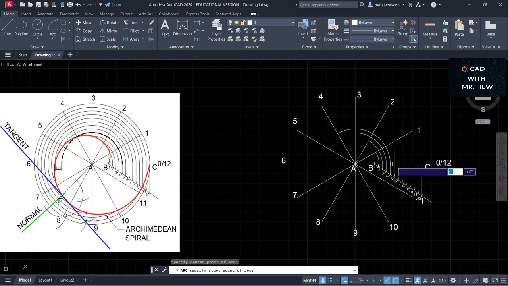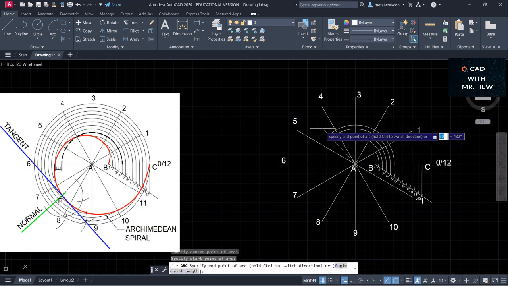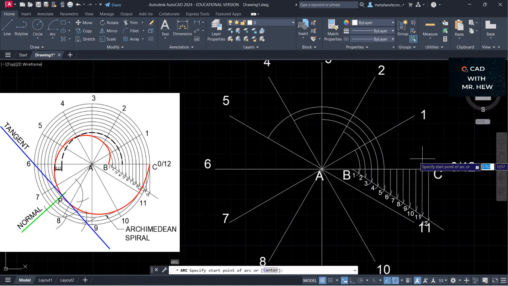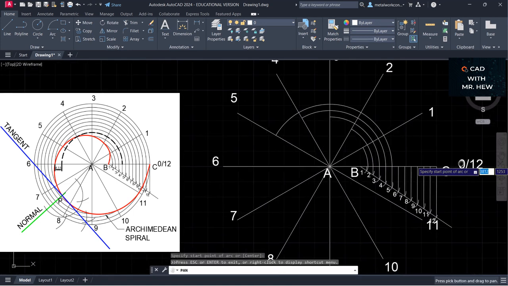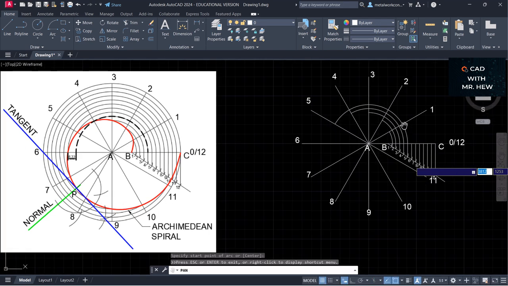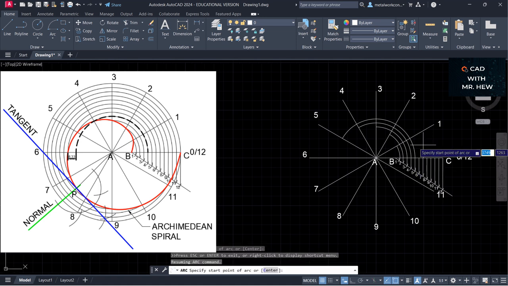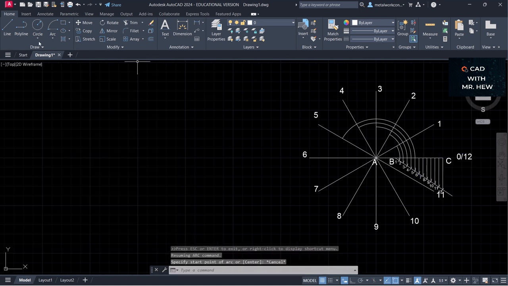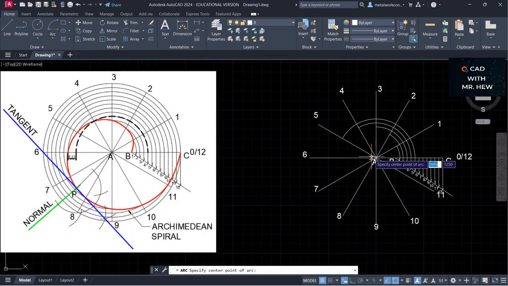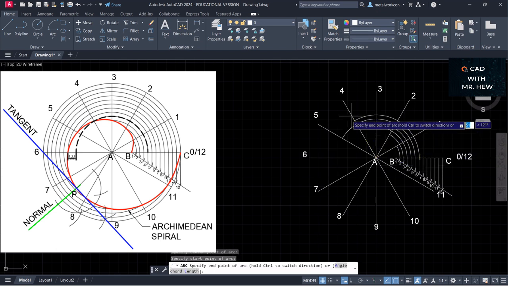I'm going to go to 5. I'm going to mark an arc coming around to 5. Enter, all right? So we're going to do 6 now, okay? So we're going to go arc, center, start, end at A. At this point, I'm going to come around right around to 6, as easy as that.